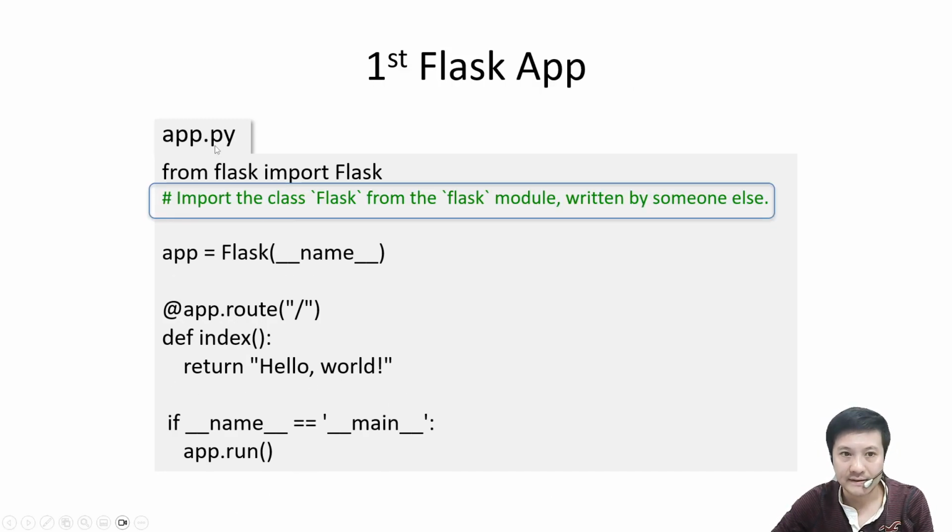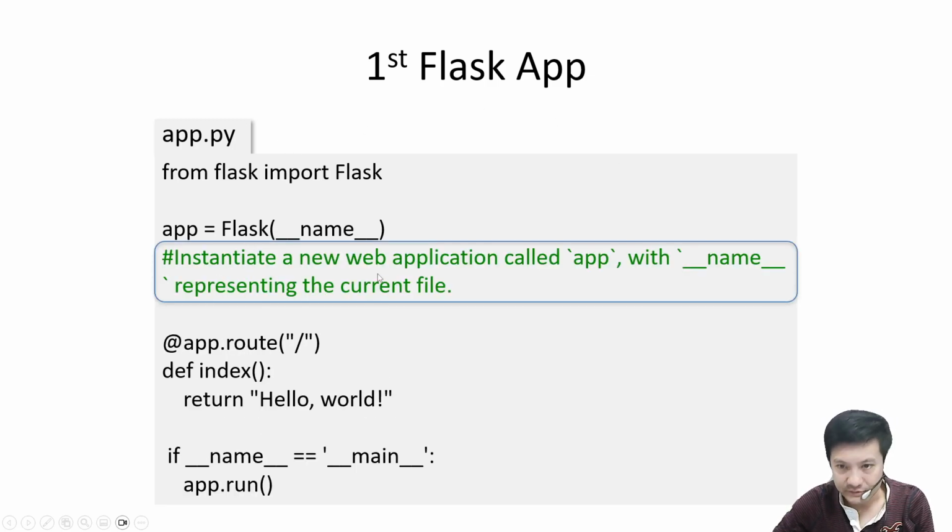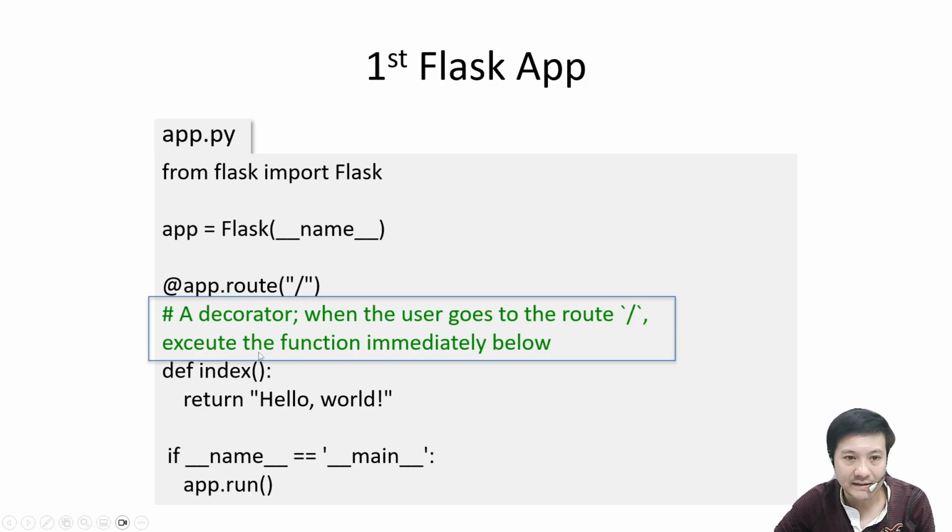Okay, and for a line-by-line explanation, you just import this one, and then this is something called OOP. You create an object. This object, the so-called app, is of the class Flask, and then you provide the name of the application. The name is normally for Python; you see this is a file name, app.py, right here. But this doesn't matter. You may change it or just give it a name, and then you decorate. This is a so-called decorator. This may be the first time you see this syntax in your Python code, but you don't have to think too much about it.